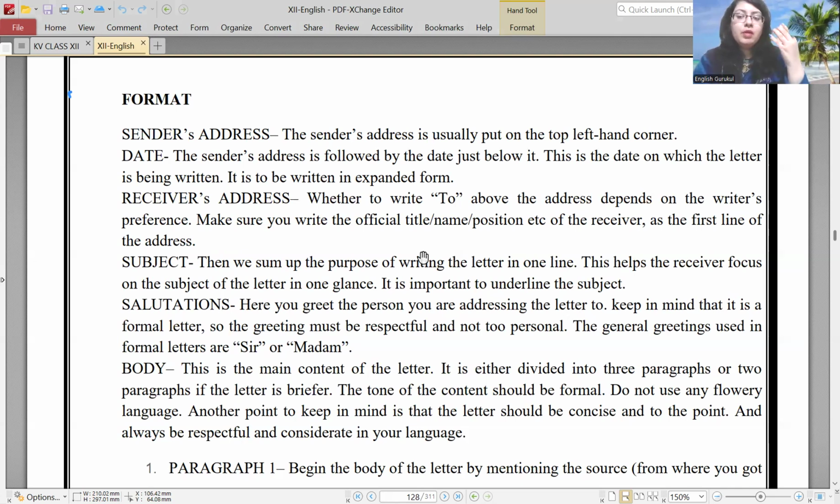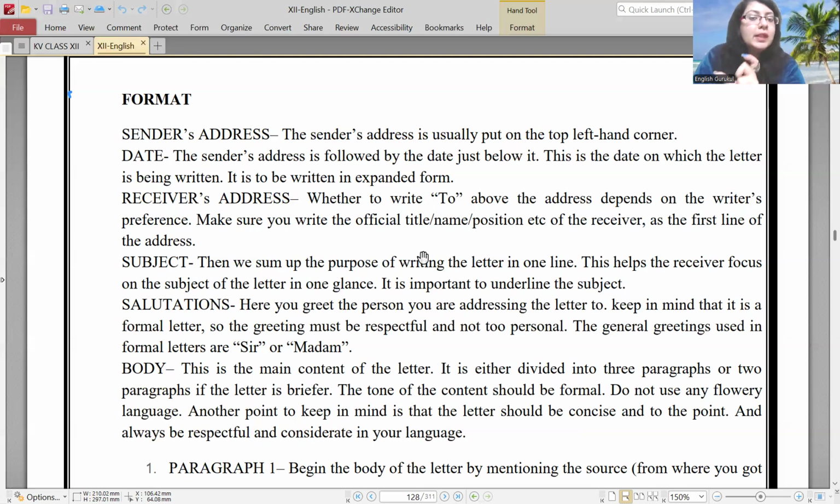So for instance, you would be having exams. So for instance, the date is 22nd February. So you would be mentioning 22nd February, the date on which you are writing that, right? If you're writing on 22nd, you would be mentioning 22nd. Today it's 20th, so I'll be mentioning 20th November 2024, right? It is to be written in expanded form, right? And please do not contract it, it has to be written in expanded form, right?